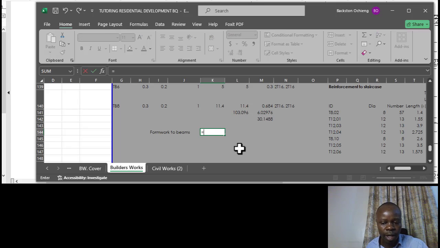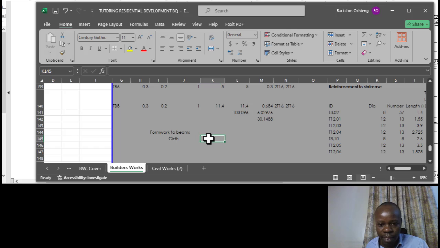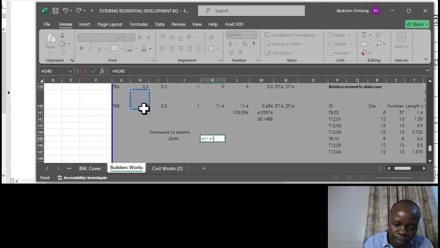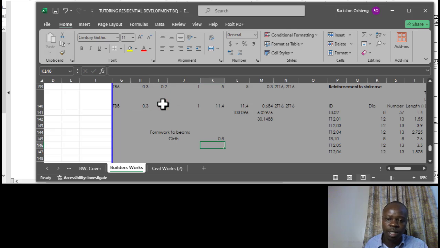First of all, I'll calculate the girth of the perimeter, and I'm going to do the sides. What is the size? It's 300. The side is always times 2, and then you add the soffit. Side times 2 plus the soffit.